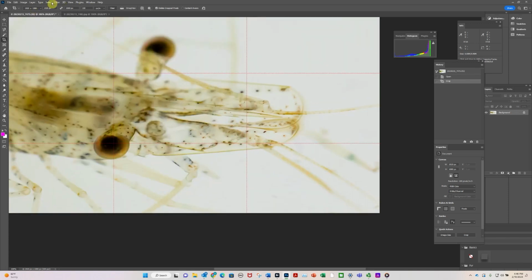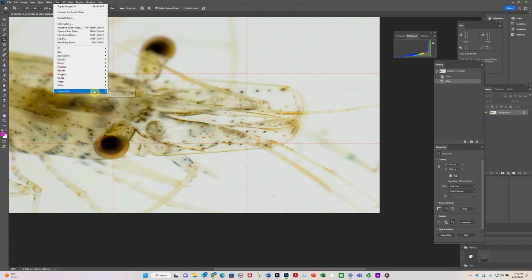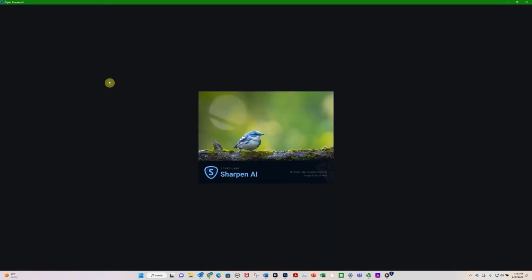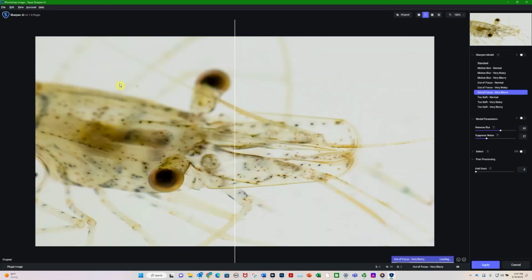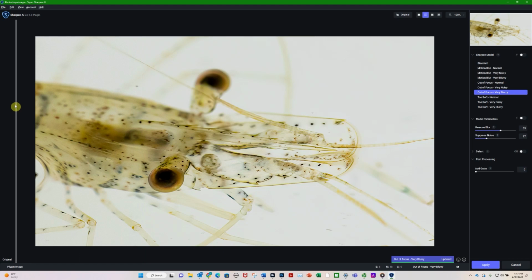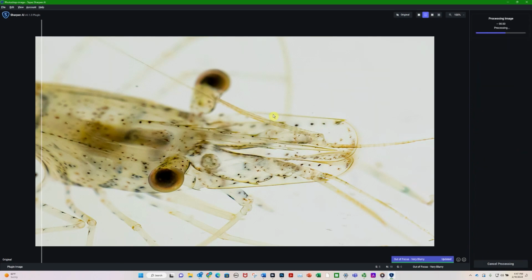Okay, and filter, I'm going to go right to the Topaz Labs. It's on a fast computer. This works pretty nice. It's also doing the out of focus, very blurry. A little bit of noise right in there. We'll see what it does with it. It's updating now. It's updated. So bring it across there, and oh, I took that noise right out of there. The size sharpened up, all these little spots sharpened up. That was nice. So apply.